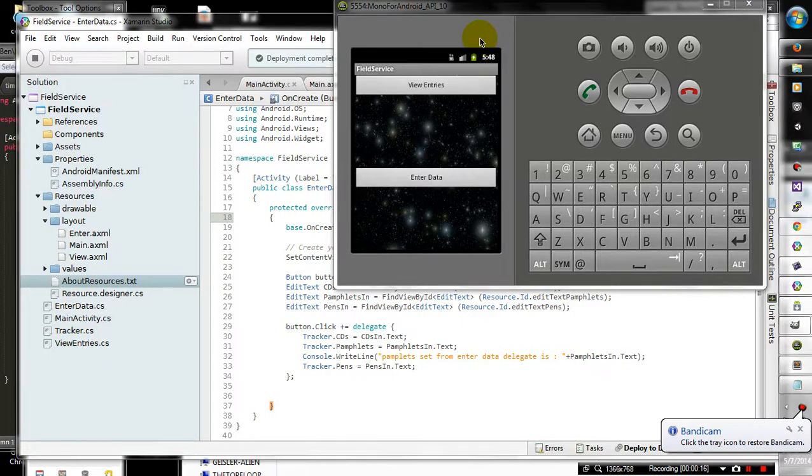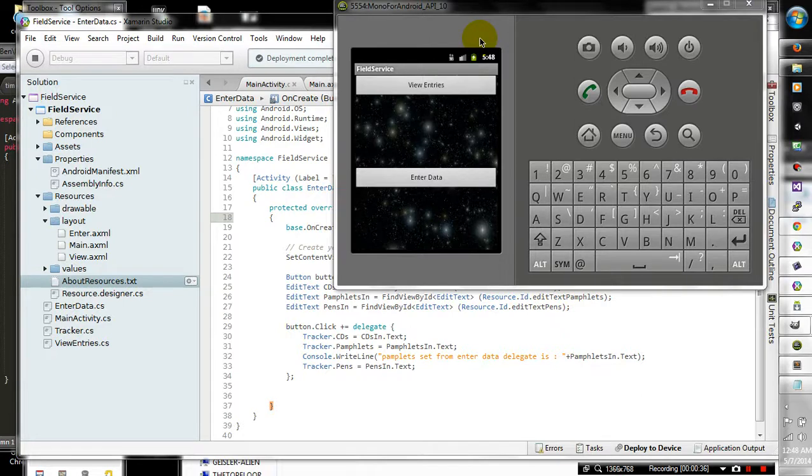It basically is meant to show you guys how to do multiple activities and switch between those activities, and how to basically create a shared class that holds data in it. It doesn't actually save data between uses of the application, but that's something we'll look at in the next video.